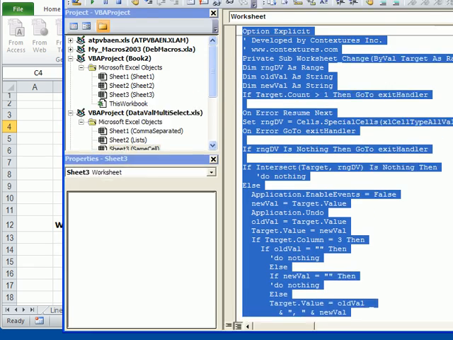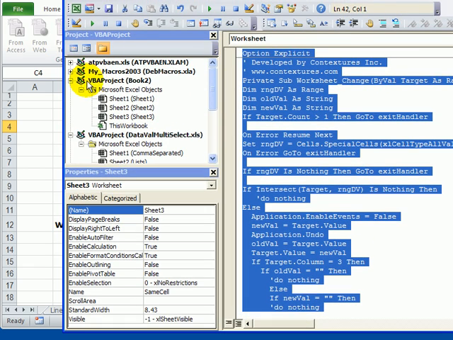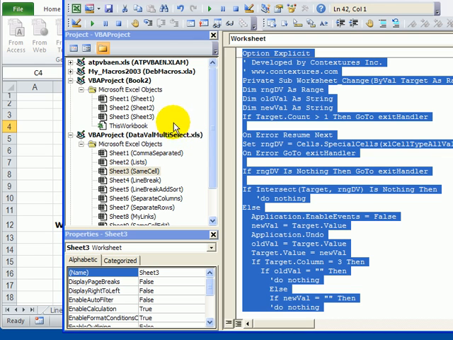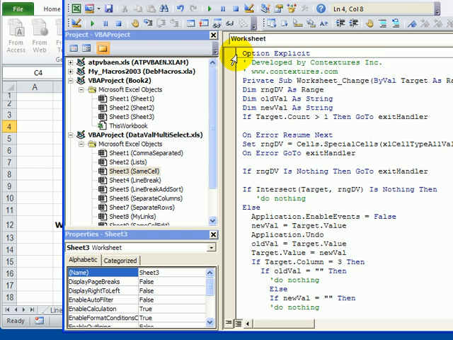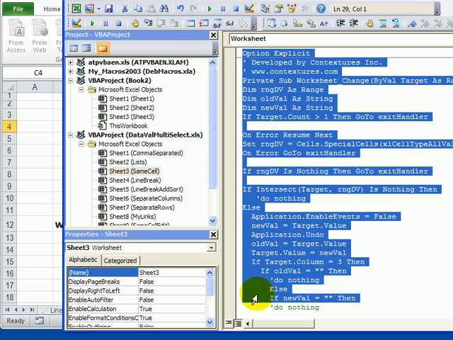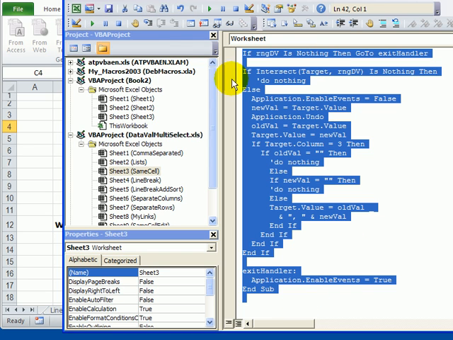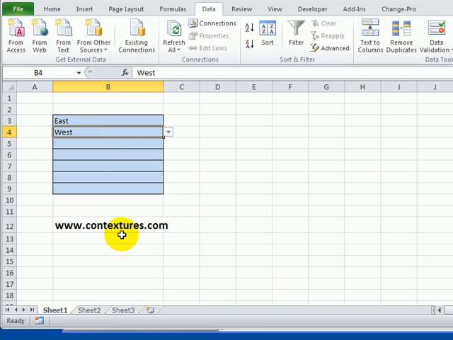And that opens up the Visual Basic editor, and I can see my new workbook here, Book2, and here's the sample one, which is the DataVal multi-select. So you can download this on my website, and here's our sheet, Same Cell, and there's the code, starting with Option Explicit at the top of the worksheet, and here's the event code for when we change the worksheet, this code will run. So I'm just going to select everything on this worksheet, and then I'll click the copy button. I'll go back to Excel, and here's our new workbook.